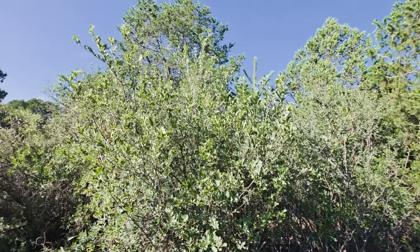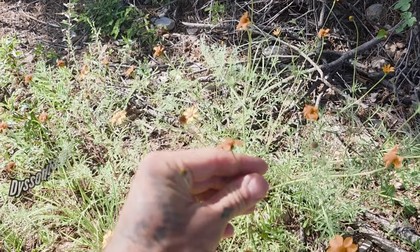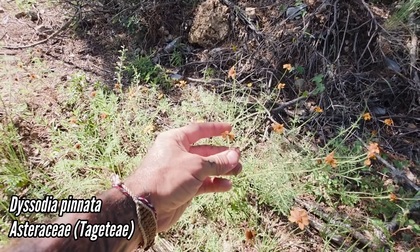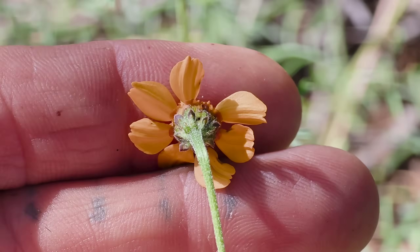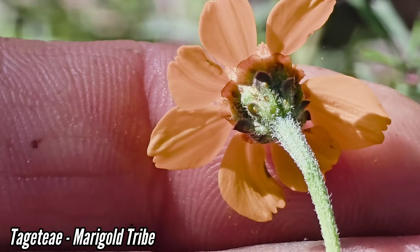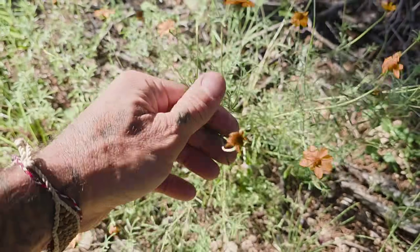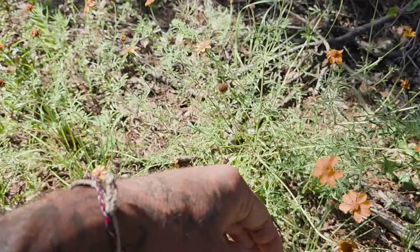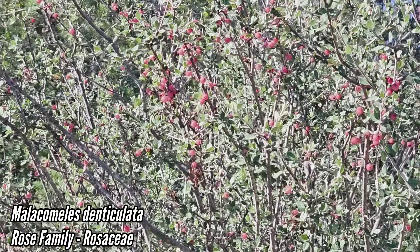Look at that Ptelea — god I love that. Oh, it's an oak! We got an oak and Ptelea. Nice turkey vulture out there in the background. And we got a Dyssodia species — it's amazing you don't get any of these larger Dyssodia species in the United States. They're a charm — they smell good, marigolds, members of the marigold tribe. They've got little orange glands. All those volatile compounds in the leaves make them smell really good.